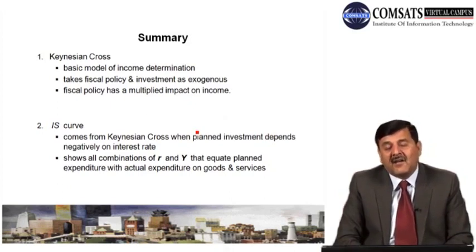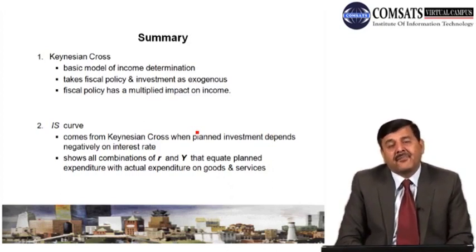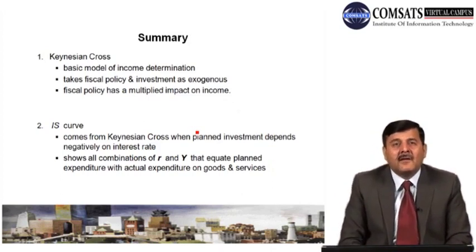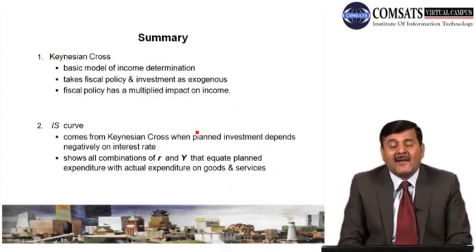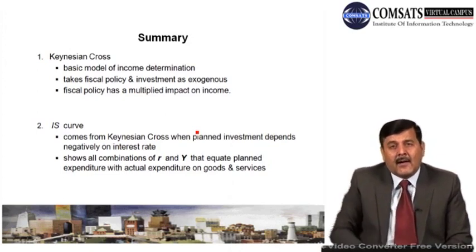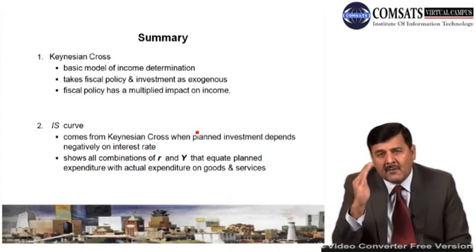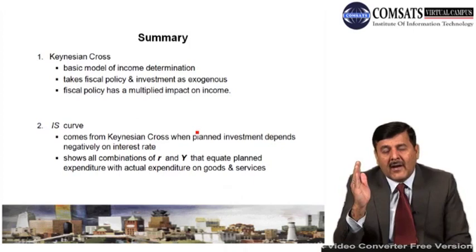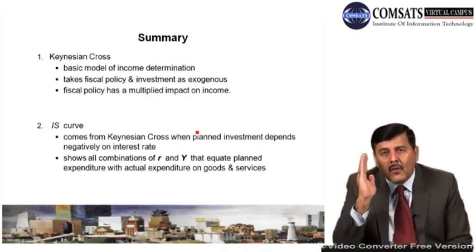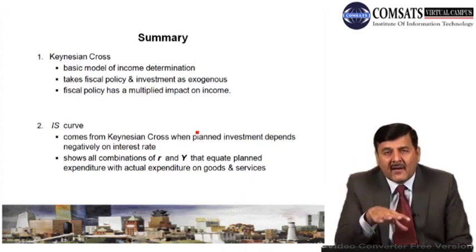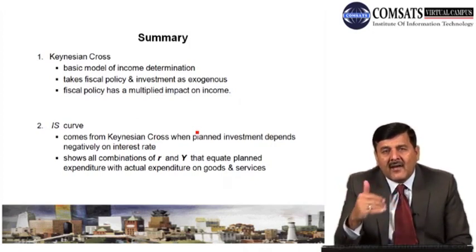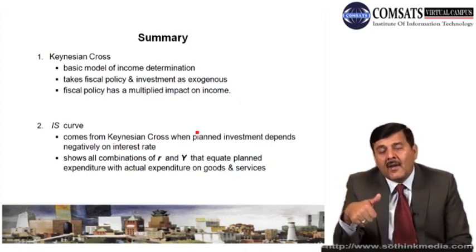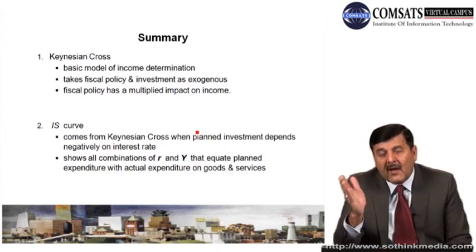हमने ये देखा कि whenever there is a change in income, whenever there is a change in government spending, whenever there is a change in government purchases, it has an effect on the income level in the economy and it has a multiplier effect. अगर government purchases में $1 का इजाफा होता है तो जो income है उसमें 5 गुना इजाफा हो जाता है, right? So that is known as the government purchases multiplier.